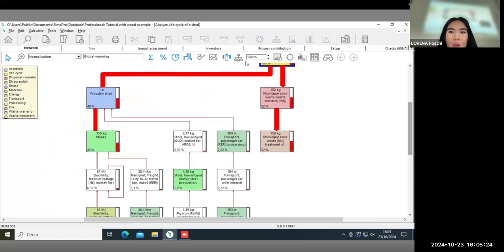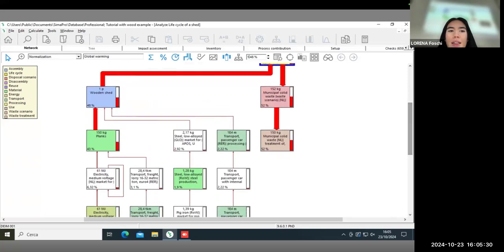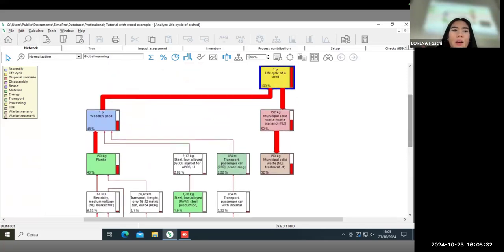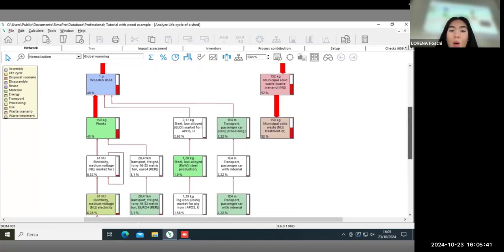With this percentage, we are only saying that I want to see only the processes that have a weight greater than this percentage, not below.